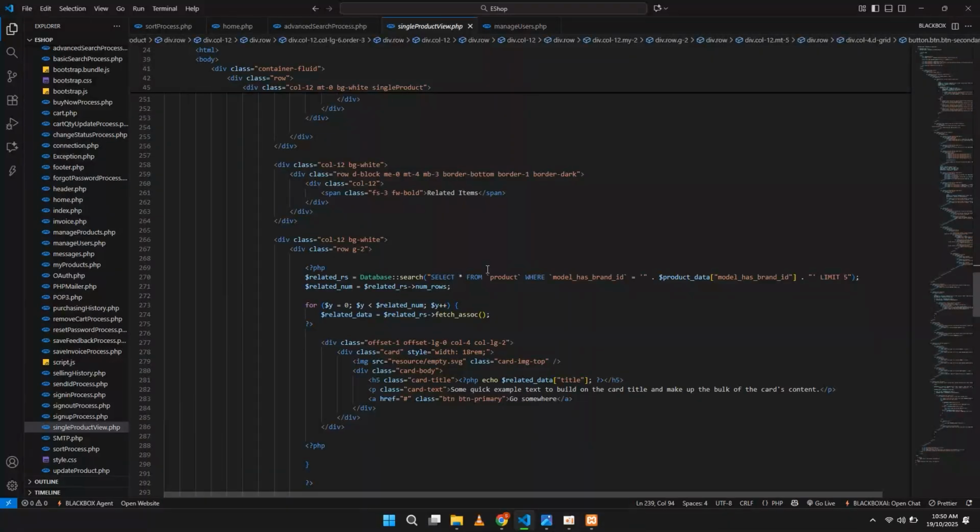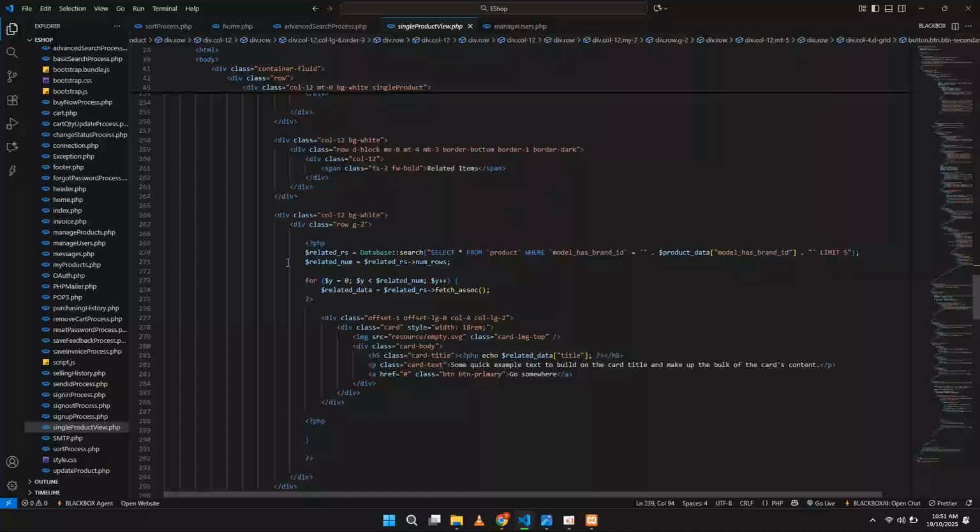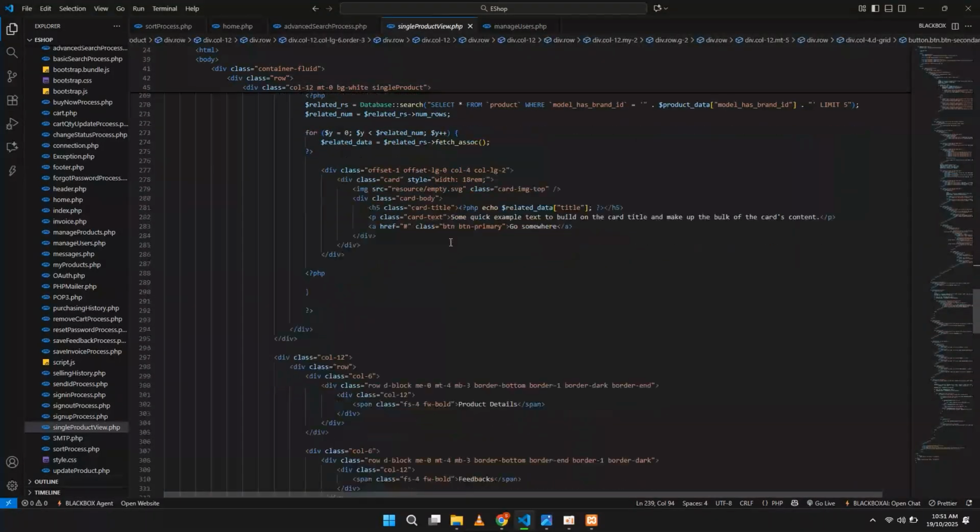Then I have added a related items section to encourage product discovery. It has a heading style with a bottom border, and below it I use Bootstrap's card component to display related products. The card layout is naturally responsive.